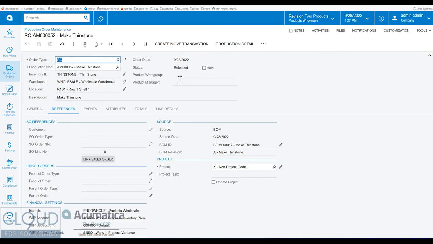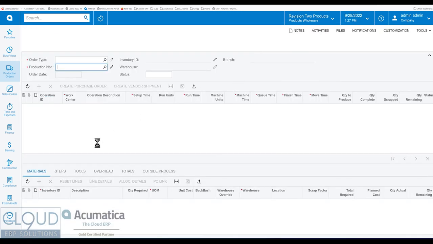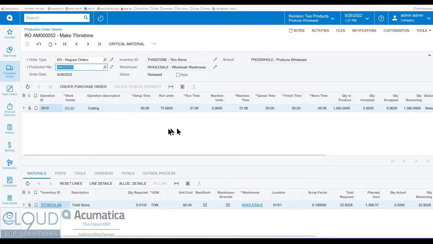So there's a few options here. The first one is if you look at the production detail, it actually gives you the information about how to make this. Remember, the person who's creating the bill of material is not the same person that is on the shop floor creating this. So while the bill of material is your template, your recipe, this is actually how we're making it. And when it's not in the release status, you can make changes for each production order if you need to. But we have options here.